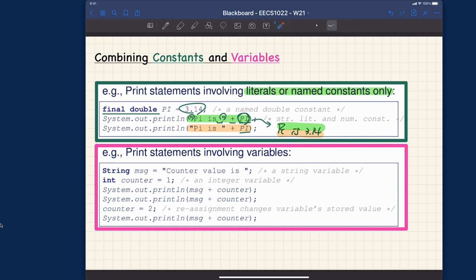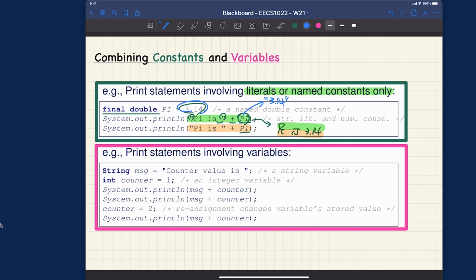When you have a string together with a number, we simply get a string representation of the number. In this case, it is as if we put 3.14 over here, since the value of pi is 3.14. I will explain that a little more using more examples later.